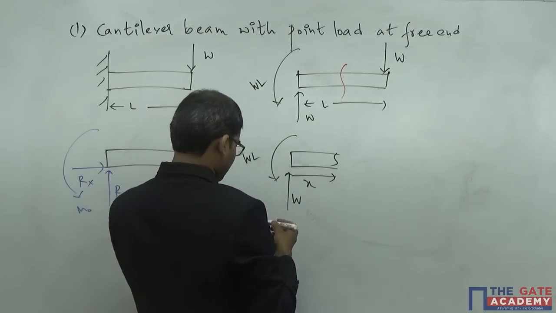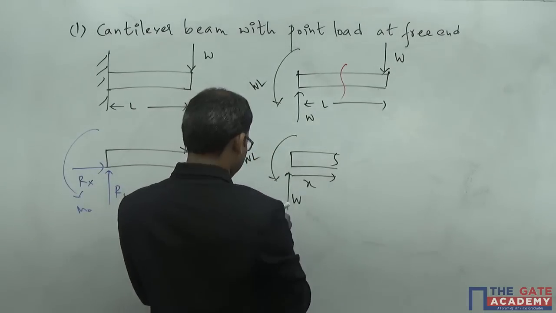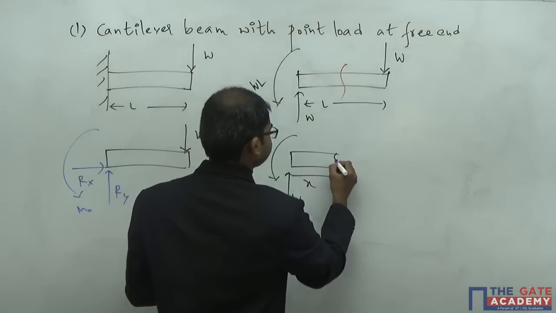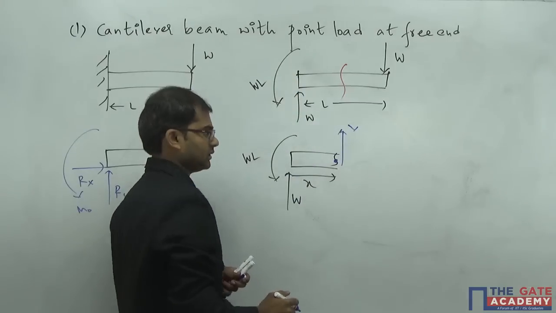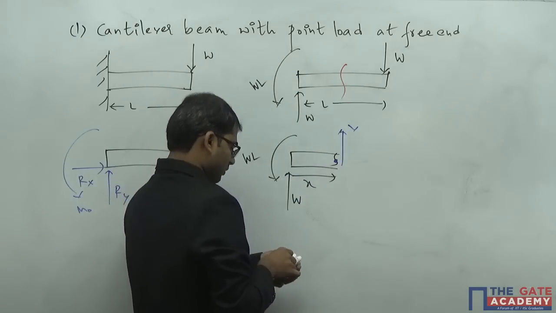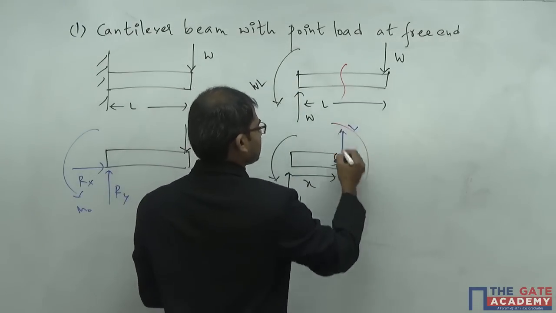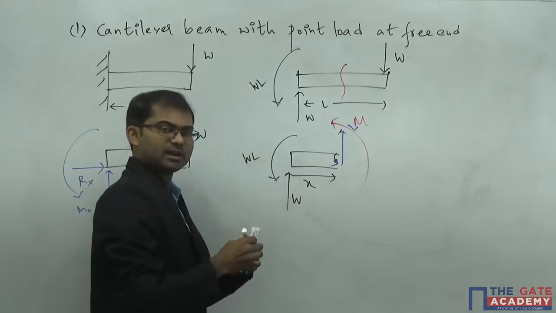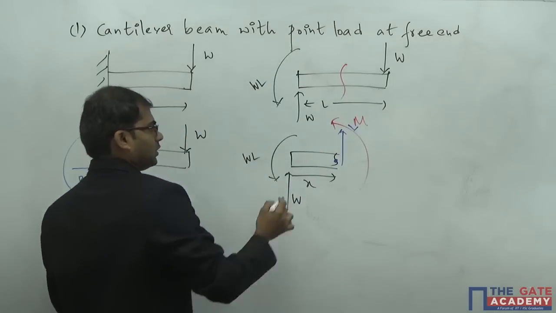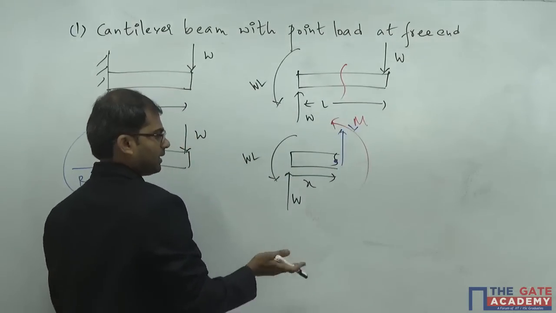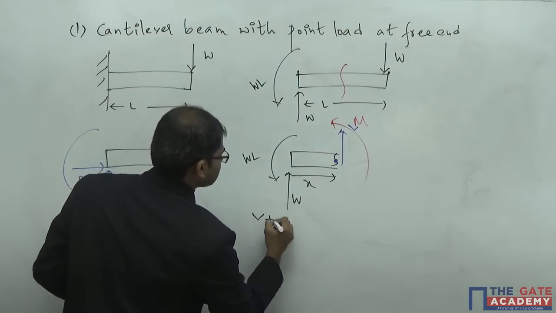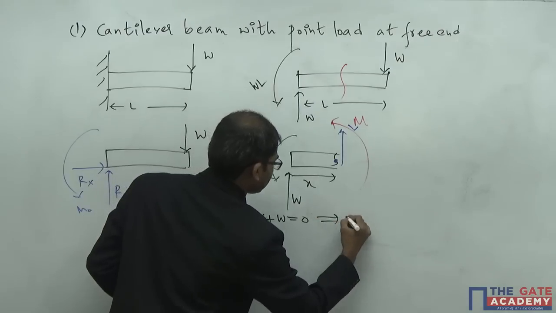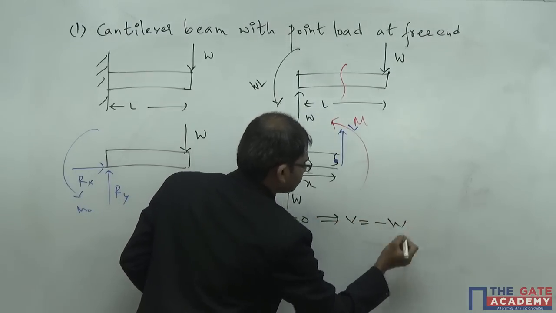So I would like to draw the shear force diagram. So shear force is taken in this way. It's a positive X plane, so upward direction is the positive direction. Okay, so if you want to draw for the bending moment, M should be taken anti-clockwise like this. First of all, I will write down the equation for shear force. By applying the equilibrium equation in the y direction to be 0, you will get V plus W is equal to 0. So this implies V is equal to minus W.